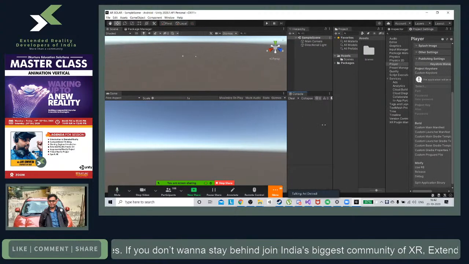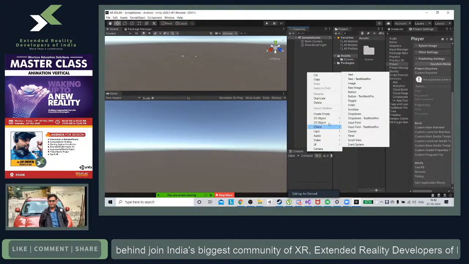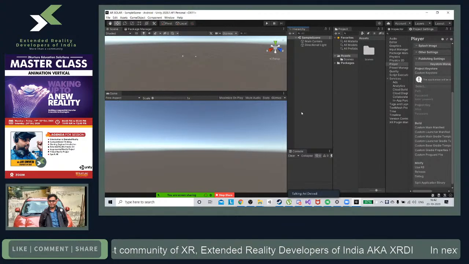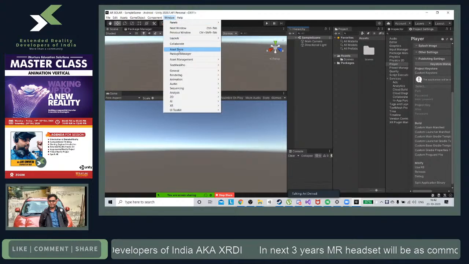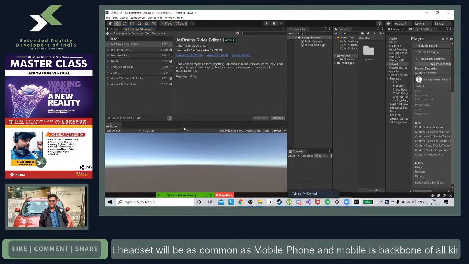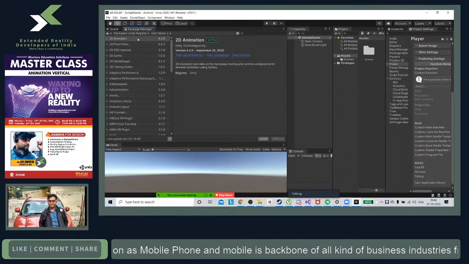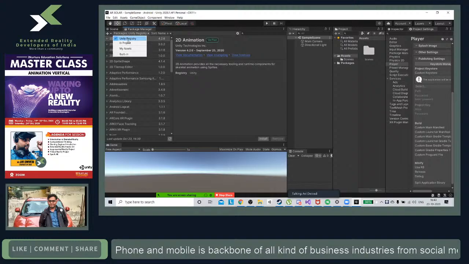Okay. So now let's build our scene. If you right click on that, you'll find there is UI, but there is no such thing as XR. So let's make our project XR capable. Okay, first. So how do you do that? There is something called package manager. If you don't have package manager, go on this and click on package manager. Okay, and when you click that, you'll get a window. You can dock it here. So now we are interested in what kind of package we are interested in. Make sure you switch it to Unity registry.